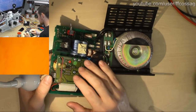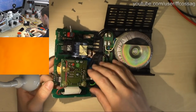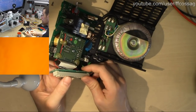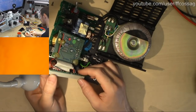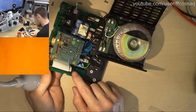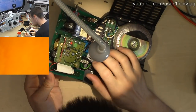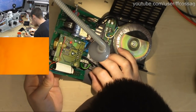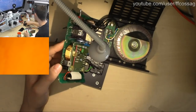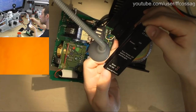But for starters, I want to get this board off, just to have a peek at what we have underneath. And we have the output going through this big multi-plug, so I'm suspecting this thing does more than just provide power, since we have a couple of fat leads there which are probably power, red and black there. So this thing's probably got some brains to it, if it's just feedback or if it's some kind of control logic. I don't know what this thing is actually called. It's just labelled internal power.